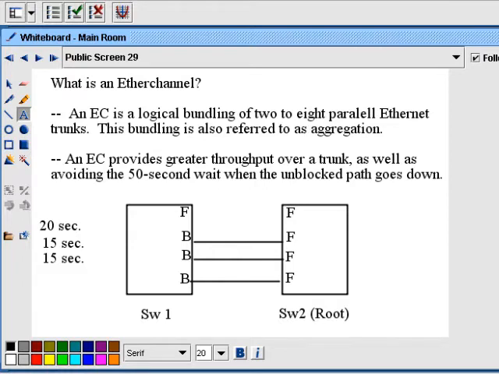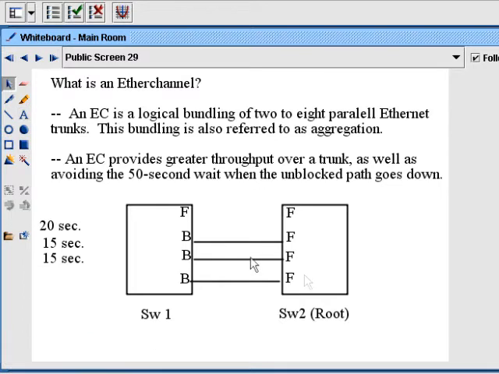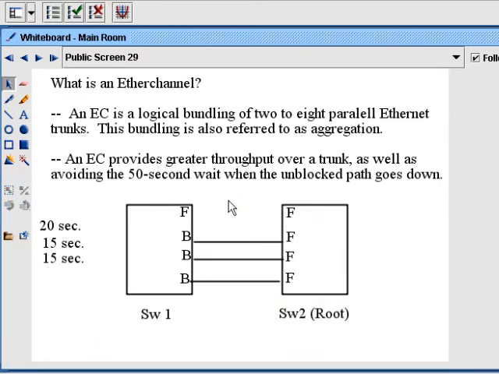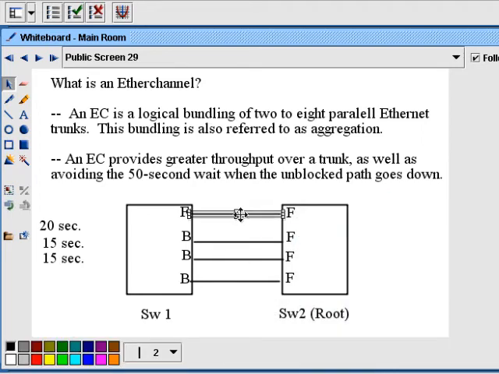But as a CCNP candidate, I know you understand the basics. So what we've got here is, first off, this bridge has been elected the root. And we can always tell just by looking at that. We see that there are 2 connections to the remote switch, FAST011 and FAST012. Both of them are in forwarding mode because they're both designated ports.